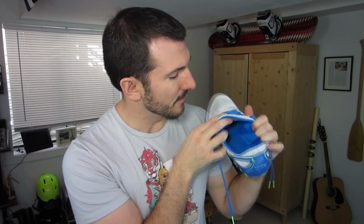Now, the sock liner, which you can see right in there, is completely integrated into the shoe. That does not come out. That's part of the shoe. And again, as I mentioned earlier, if you take this guy out, because of these drain holes and because of how closely this fits to the upper and to the outsole, you're going to get wet. Not just from the upper if it's a rainy day, but if there are puddles and it's a totally sunny day, you're going to get wet, because these holes that I mentioned are close to the ground. So just something to be aware of.